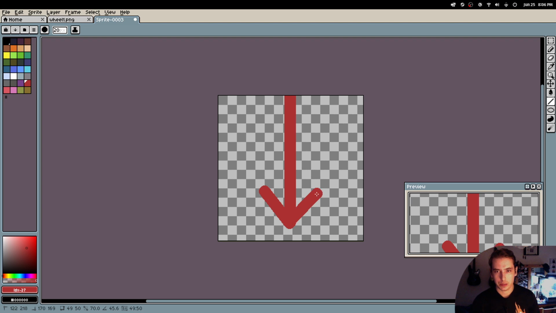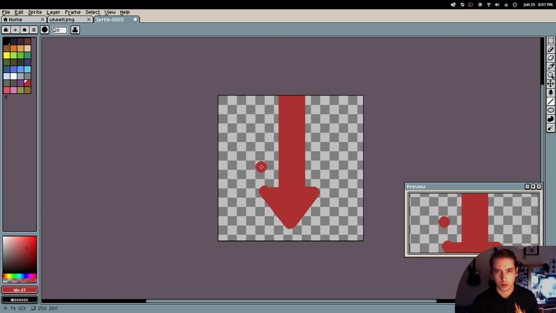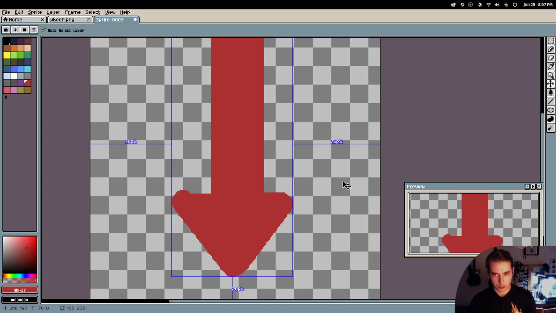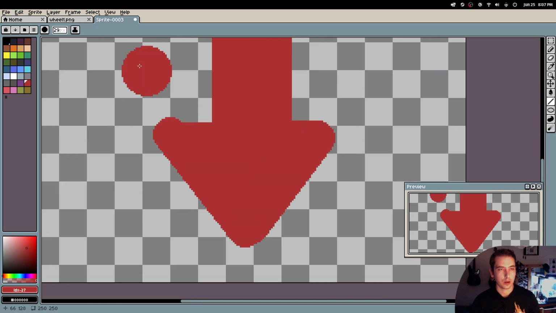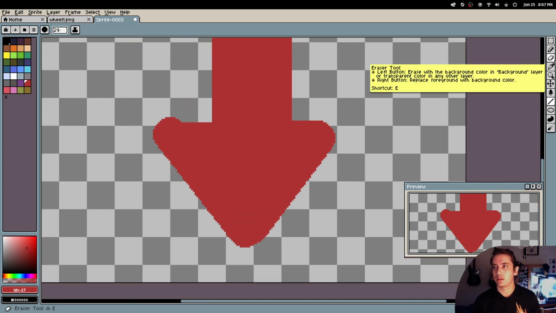This arrow needs to be like a sharp point, though. Okay, so we'll say we just want to shape this a bit.